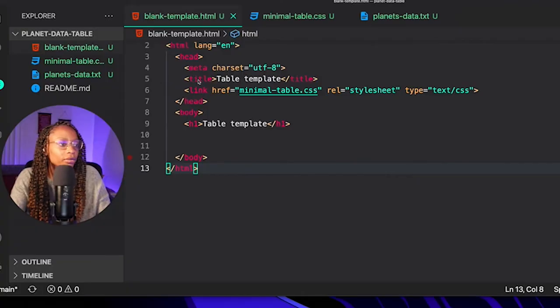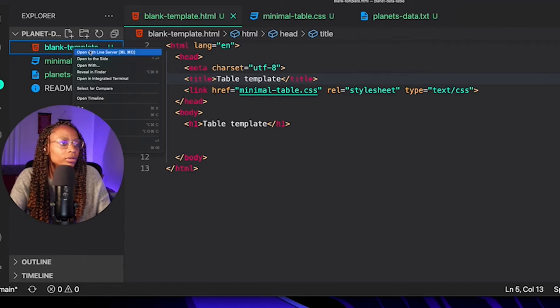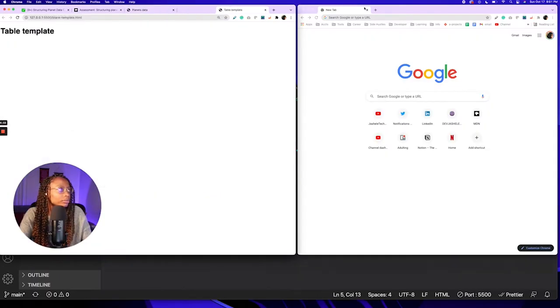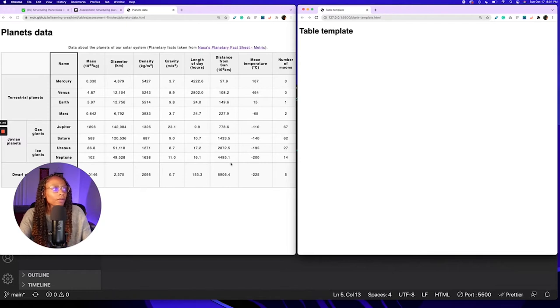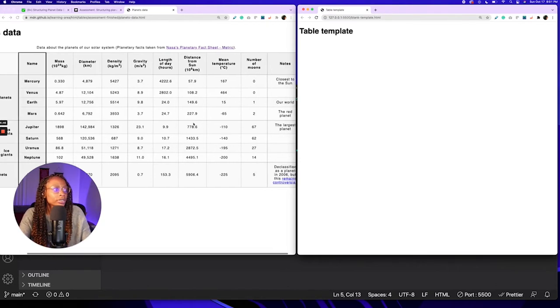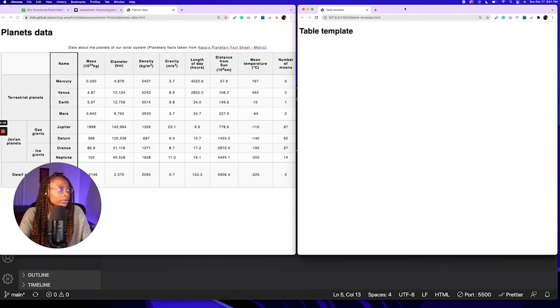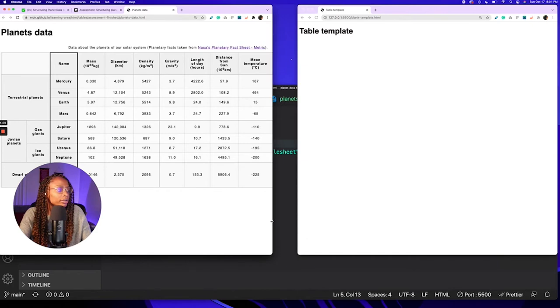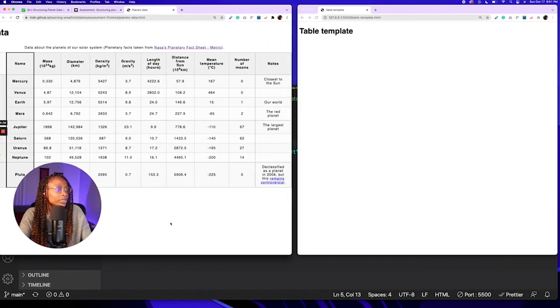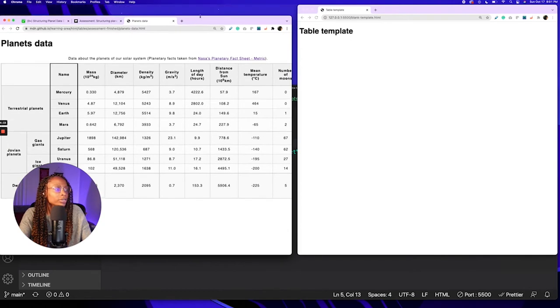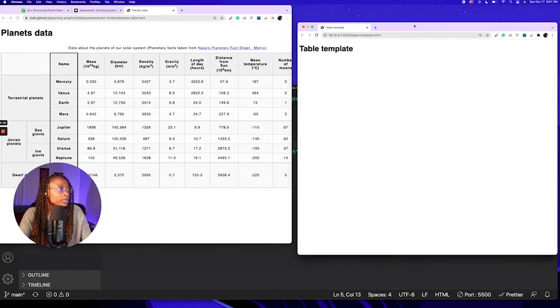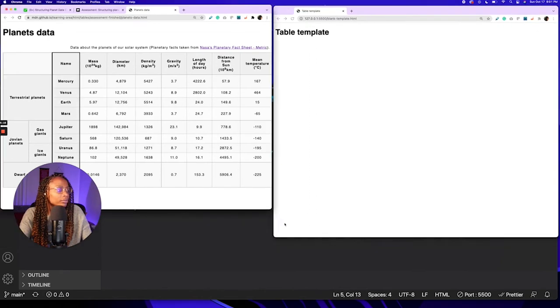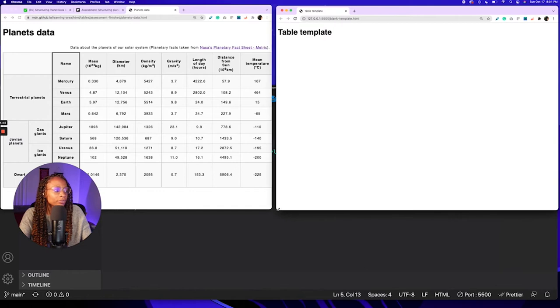Okay, so I'm gonna go ahead and launch the live server. Move it over here. So again, on the left side is what they want us to build, and on the right side is what we have now. So basically nothing but a header. And it goes all the way over here to the right, but I want to keep both screens up so that we can see them as I'm updating everything. I have a really big screen, but still, it's not big enough. They never are, are they? Anyway, okay.